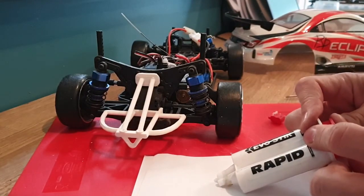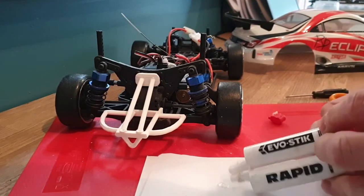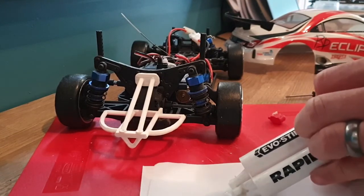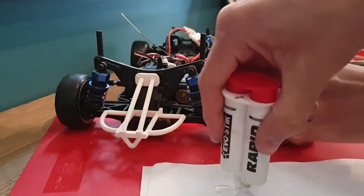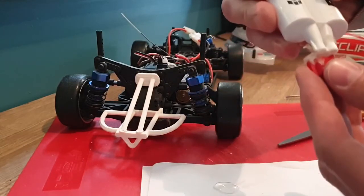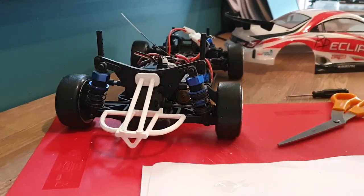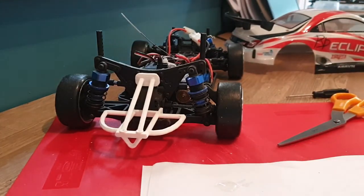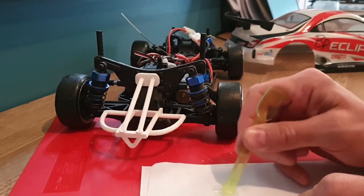So if you haven't used araldite before, it's a two-pack epoxy. So you need a bit of either side of the syringe, if your syringe hasn't glued up, there you go. And then I usually just hold the syringe against the table to stop the pressure while you put the lid back on, but evidently last time I glued it up a little bit. The two parts then need carefully mixing together with something that you're going to throw away.